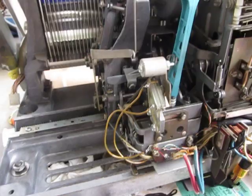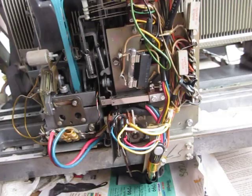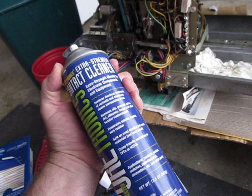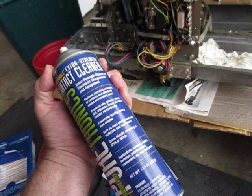I just shot a quick video to let you know what I was doing. Hopefully if something's not working on yours and you're scratching your head, why not go ahead and get yourself some good contact cleaner. This is extra strength, safe for electronic components, removes oil, grease, grime, dirt, silicones, and other stuff — evaporates quickly.